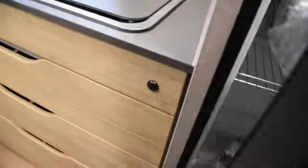Oh, so that's actually full privacy, so you can have a shower and go in the fridge. Like that. I can do this and shut myself up in the front part, and I can also do that. Just playing around with the doors. Well, to be honest, this is the shower toilet area. I'm trying to find the shower head. Can I swap with you so I can take a look? Just a bit tight in the space. I was trying to figure out how it works, but I can't find the shower head. Oh, well, I'll tell you what, this is the shower head. Look, it's clear. See? I wasn't using my eyes well enough.